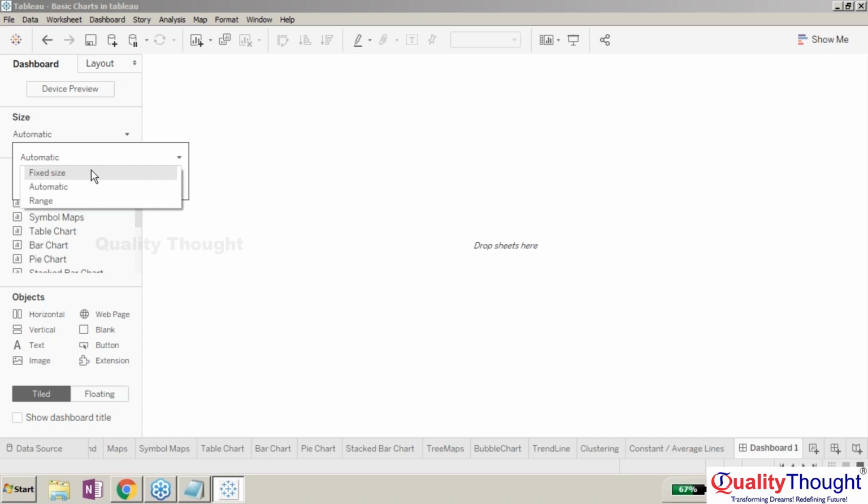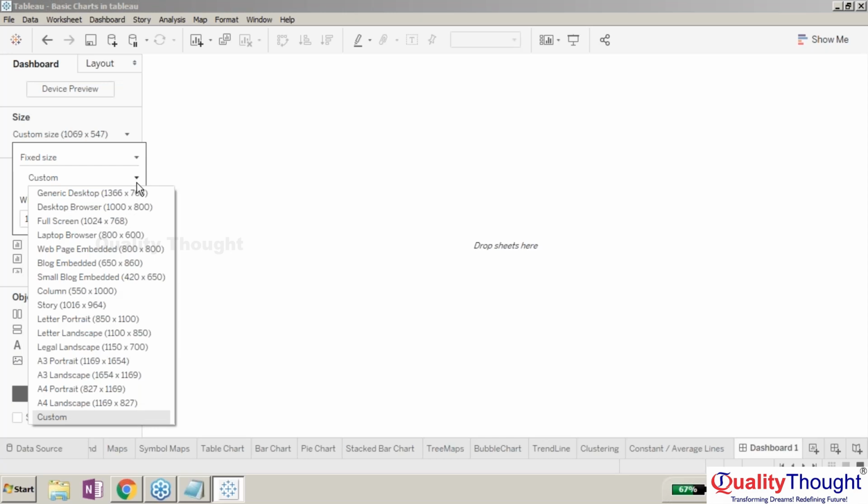If I select the fixed size, what happens? It is going to give you options of width and height, where you predefine the pixels of the width and the height. And there are also predefined sizes: laptop browser size, desktop browser size, full screen size, blog embedded size, column size, story size.